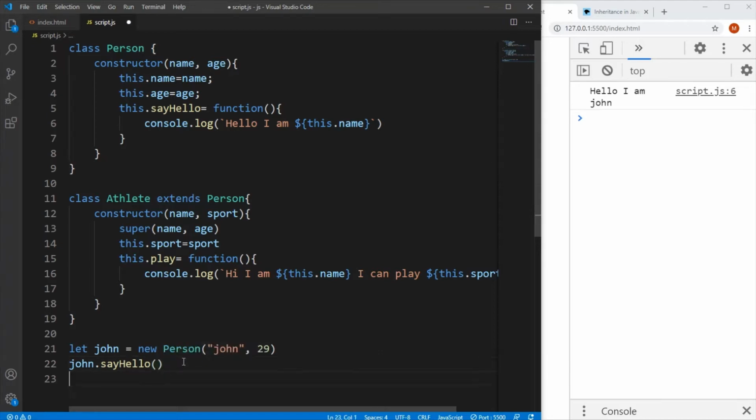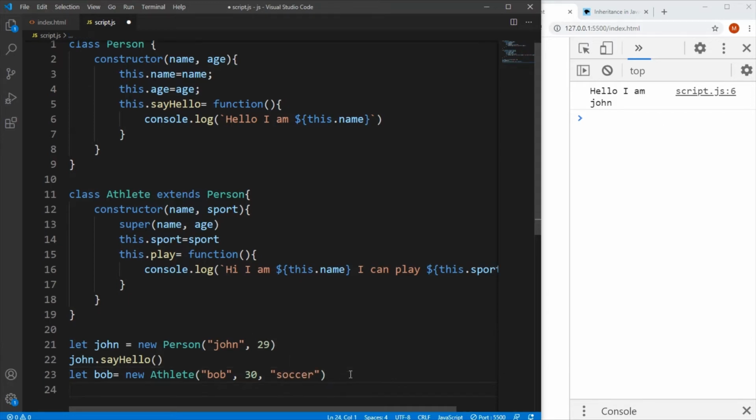Now if I wanted to create another object from the athlete, I can say, for example, let Bob equal to new Athlete, Bob, and the age is, let's say, 30, and also soccer we have.